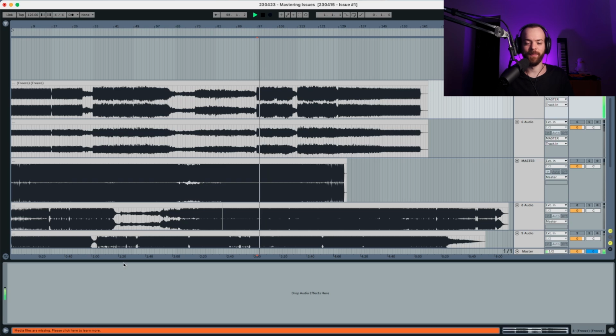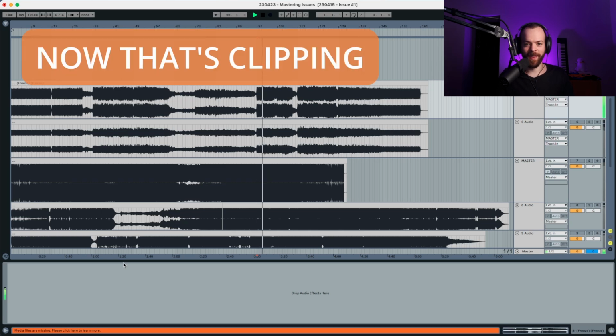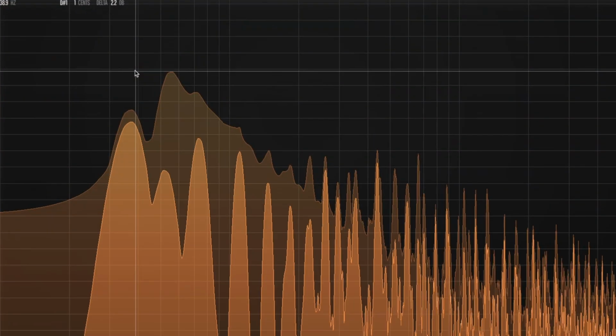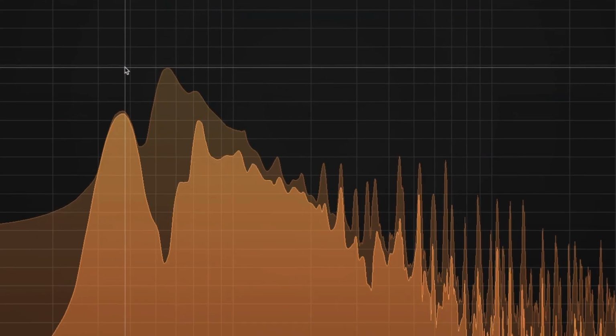Let's go. So we're here in Ableton and we're gonna start with the first thing that I see a lot of producers doing wrong in the mastering, which is essentially clipping the mix. Listen to this song over here. You can see that the mix is drastically clipping, and because we needed to push the levels of these songs to something that matches our reference track, essentially the low end started to clip. And that is essentially one of the biggest issues in terms of mixing and mastering. The low end has a bit too much power. But how can you solve this?